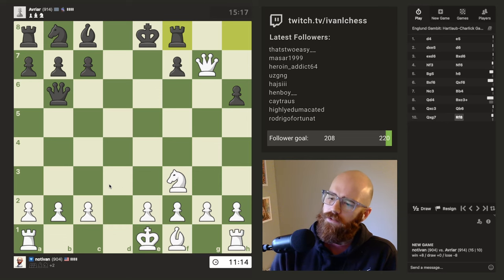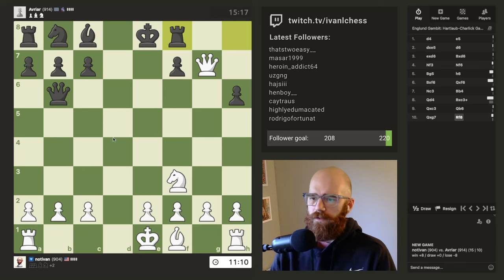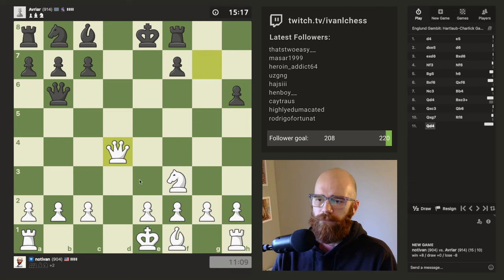That's a really interesting idea, actually. I want to try that. I don't know. I'm like 3 moves away from castling kingside, but I could just castle queenside. It's definitely an idea. I think I'm just going to go with my original idea and just offer the trade here. I'm already up 2 pawns, essentially. So I think this is totally fine.